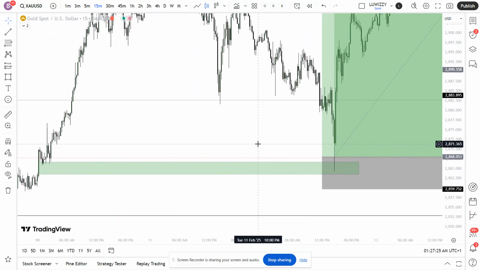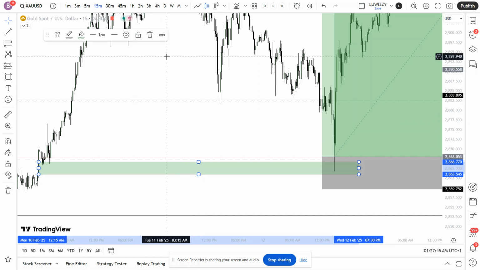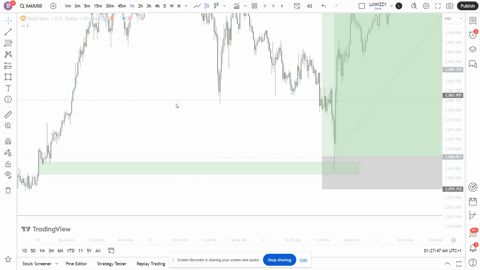The 15-minute candlestick is not expected to close below the 83.3%. This red line you are seeing is the 83.3%, and the candlestick just wicked it out. It didn't even close below there. It just wicked out. This is the logic behind the fib level, how to use it. So we've seen this first example.